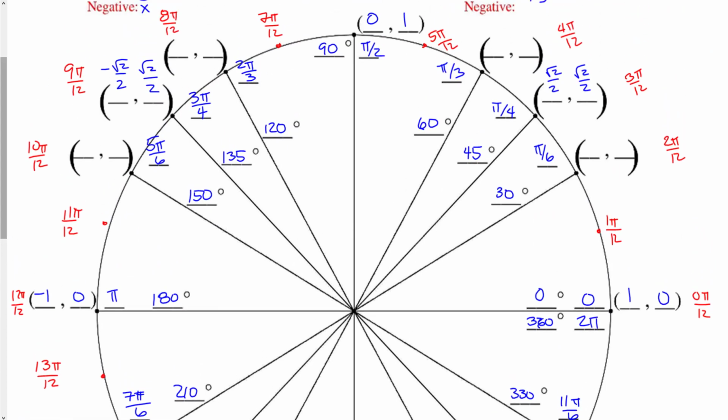So basically, anything with a denominator of 4 in your radians is the root 2 over 2 and root 2 over 2. Anything with 6 in the denominator is going to be root 3 over 2 and 1/2. And anything with 3 in the denominator is going to be 1/2 and root 3 over 2. So you need to know what's happening in quadrant 1. Learn a way of knowing that. Make sure you get those completely correct. And then build the rest of the unit circle from those. So anything with 3 in the denominator is 1/2, root 3 over 2. Take care of the negative where it's supposed to be. Anything with 6 in the denominator is the opposite. Make sure your negative's where it's supposed to be.